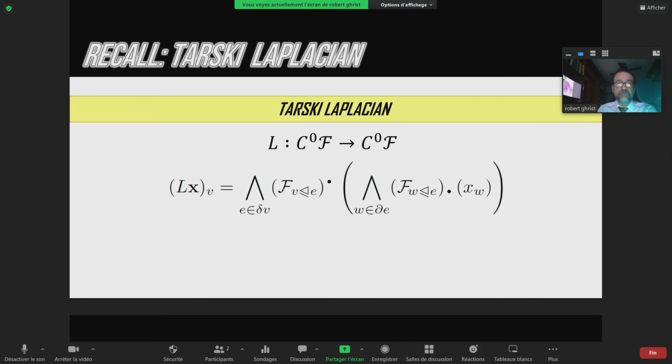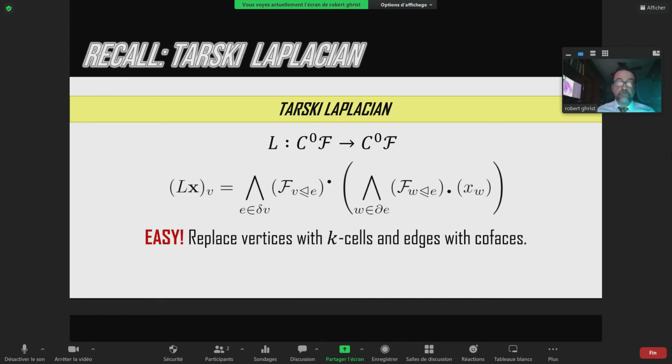If I take that definition of the Tarski Laplacian on a zero cochain for a sheaf of lattices over a network, and say, well, what if I had a sheaf of lattices over a higher dimensional base space, higher dimensional complex? I've just got lattices over all the cells. I have Galois correspondences, lattice morphisms that connect everything up. Then I can certainly make sense of k-dimensional cochains. I can try to make sense of this Laplacian. It's not hard at all. In the above definition, replace the vertices with k-cells, replace the edges with the cofaces. Take the coboundaries of those k-cells and look at the stalks there, look at the sheaf maps, the Galois correspondences there. You get the same formula for the same Tarski Laplacian in arbitrary dimensions.